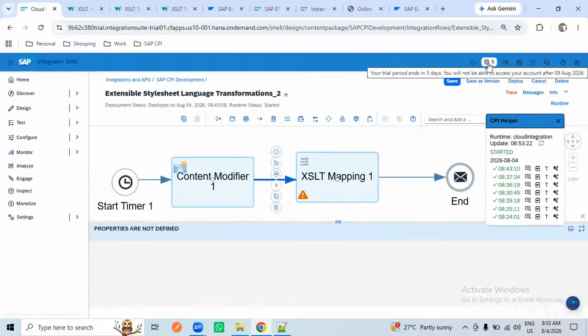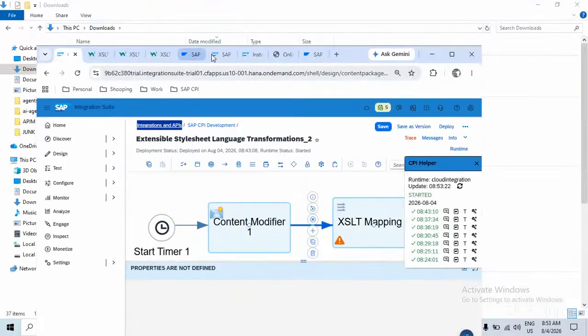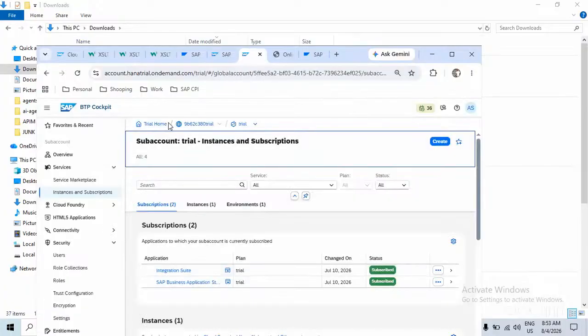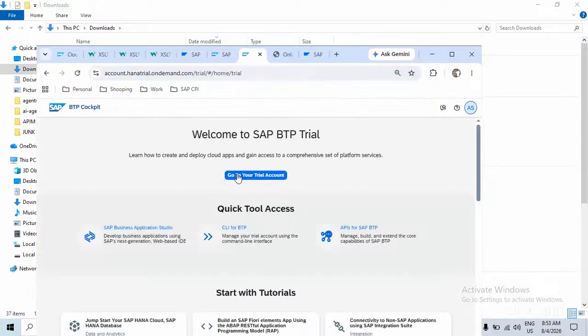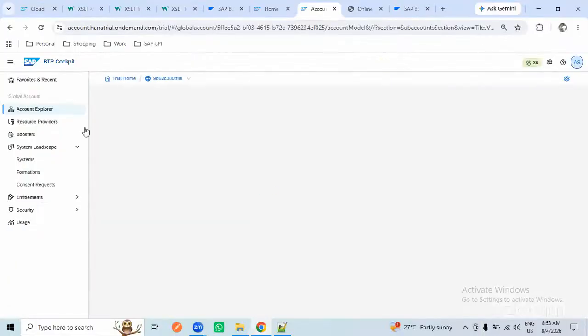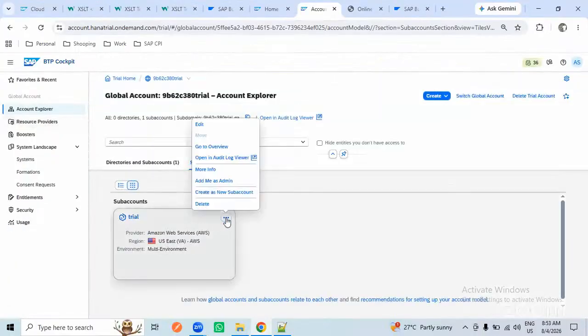Once this CPI has expired, in BTP I will delete it if it is available.